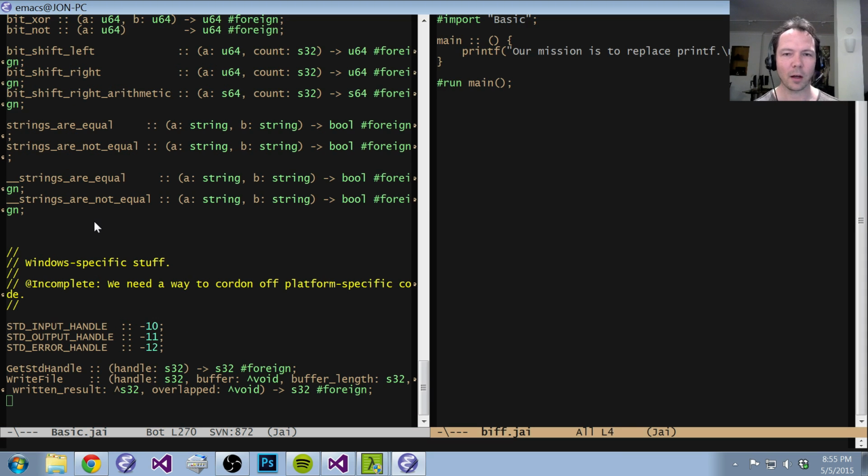So let's go back to, instead of printing this, we're going to say there's some string that equals that.